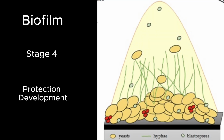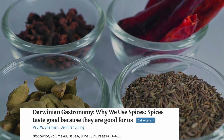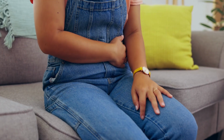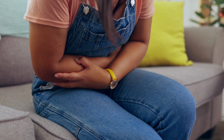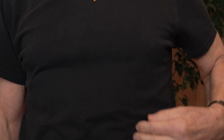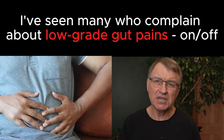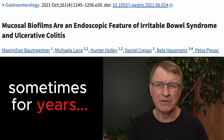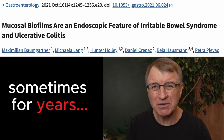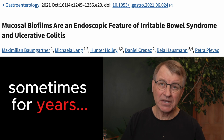But guess what? Throughout the centuries, people have always found different herbs and spices to be effective with tummy pain and gut problems. And the low, dull aches you get in the gut are often biofilms sitting there, particularly in this region here. The colon comes across and goes down right here on the corner. Many people get a low-grade pain there. They even get one on the other side or a bit lower down. This dull, low-grade pain, especially early in the morning, or IBS symptoms like diarrhea, constipation, inflammatory bowel conditions, we get very similar symptoms. So often these are biofilm colonies of bacteria and Candida.